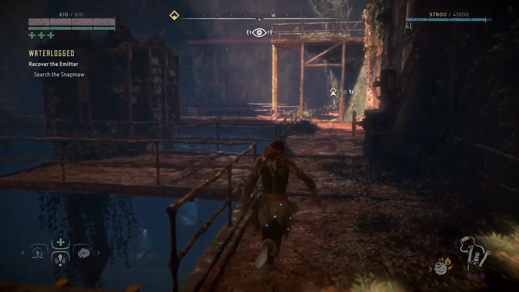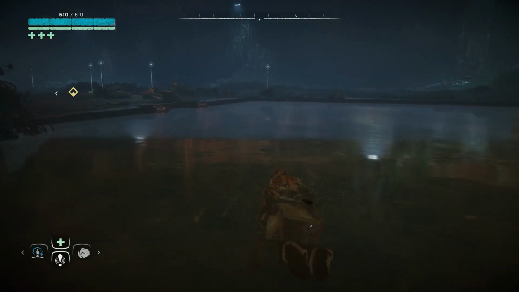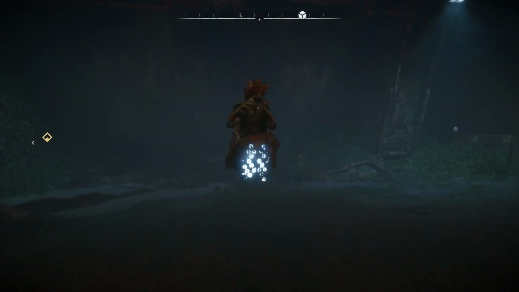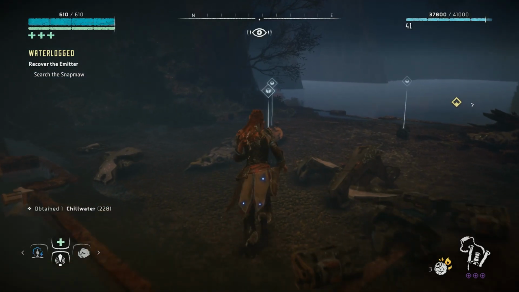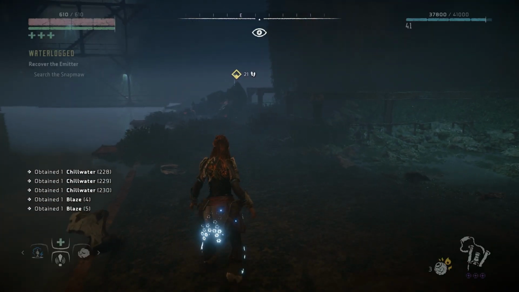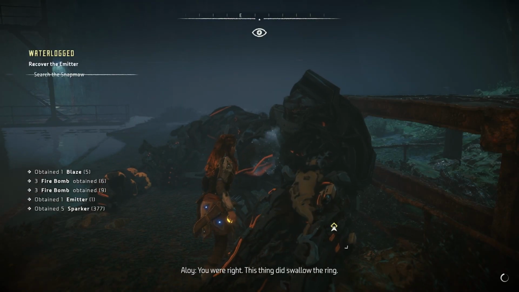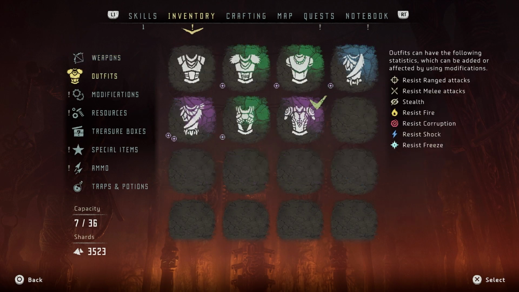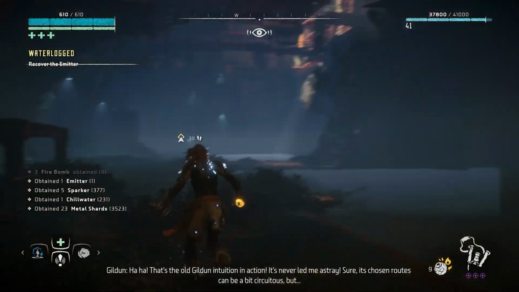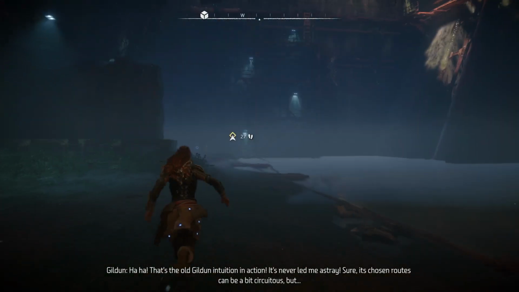I need to search him. Getting interesting. You were right. In the meantime, let me just select this weapon over here. Follow the ring. That's the old Gildan intuition in action. It's never led me astray. Sure, its chosen routes can be a bit circuitous, but never mind.